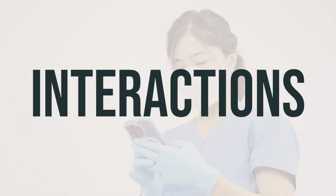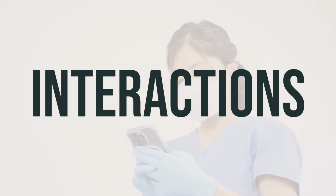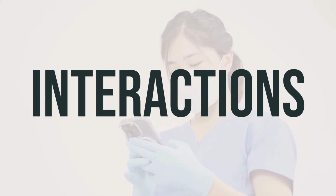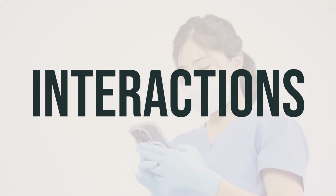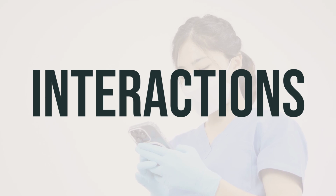It's important to be aware of potential drug interactions that could affect how Trazimera works or increase the risk of serious side effects. Make sure to keep a list of all the medications and products you use and share it with your doctor and pharmacist. Avoid starting, stopping, or changing the dosage of any medicines without consulting your doctor. Trazimera is similar to other medications such as trastuzumab-deruxtecan, trastuzumab-emtansine, and trastuzumab hyaluronidase. It's crucial not to use any of these products while using Trazimera. Always follow your doctor's instructions for the best results.